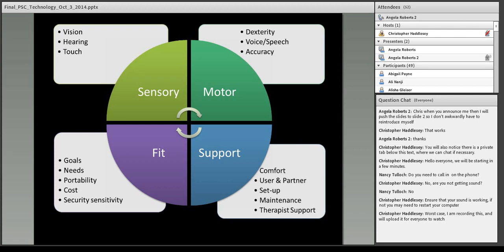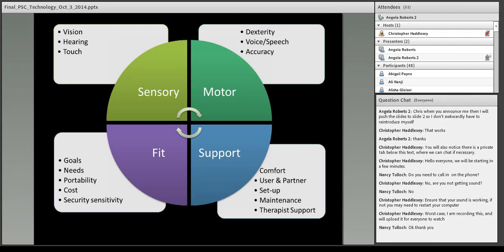But whenever we're thinking about which technology is best, or what suite of technologies may be best to support communication, there are multiple variables that need to be considered. This truly is not a cookbook approach, meaning that one size does not fit all, and you often will need multiple options to fill the requirements that someone has.